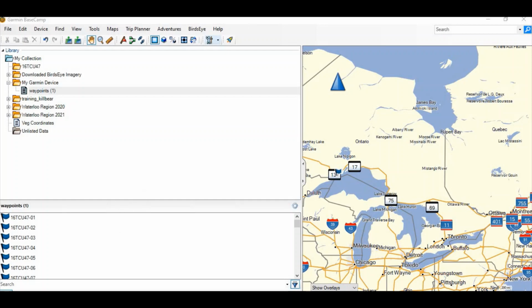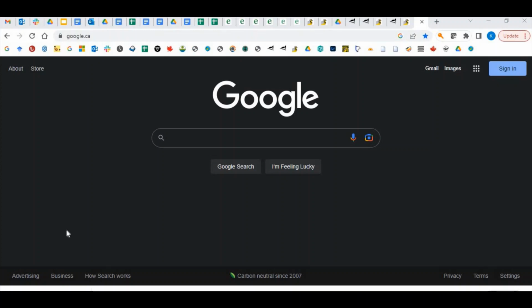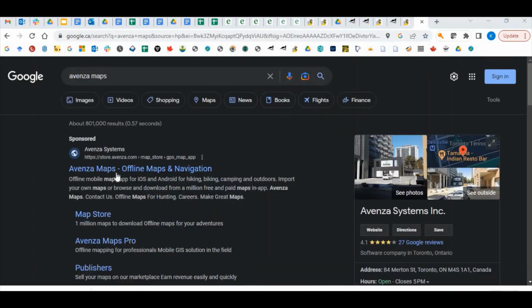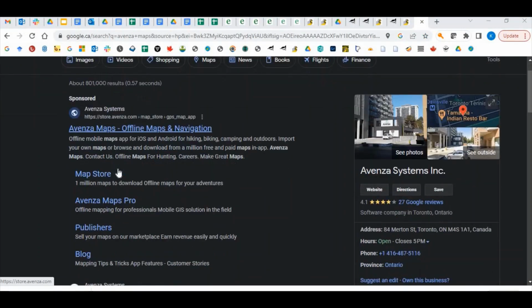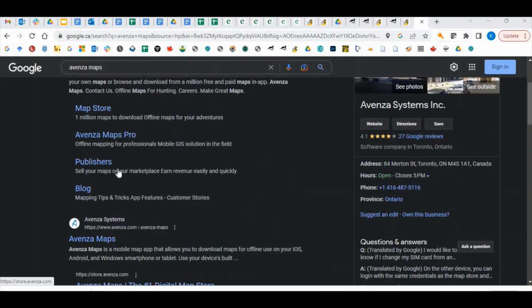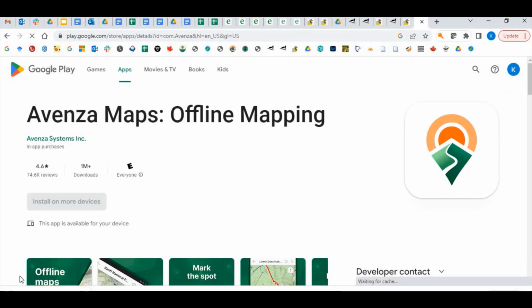Another way of navigating to point counts, and my personal preferred method, is by downloading the Avenza Maps app to your phone. On your phone, open Google and search for Avenza Maps. Find the link to install the app through the App Store, which will be slightly different depending on whether you have an iPhone or an Android. You'll also need to get the PDF Square Map onto your phone, either by downloading it directly from the Square Resources page, or by emailing it to yourself and saving it to your phone from your email.